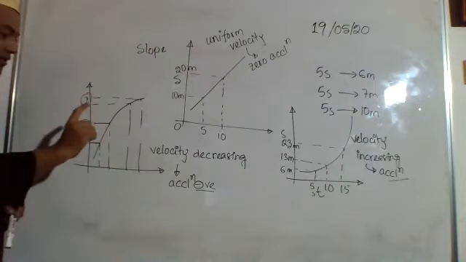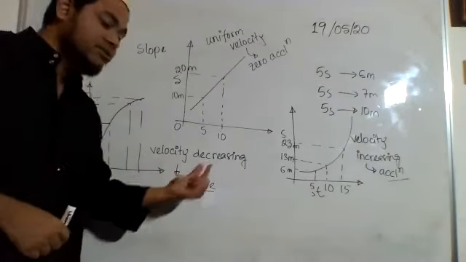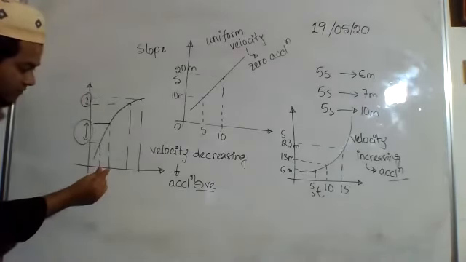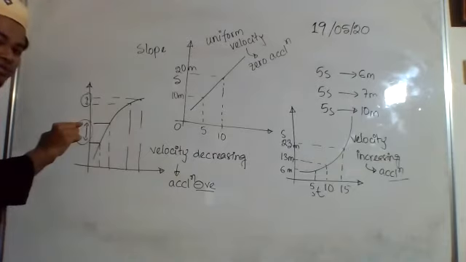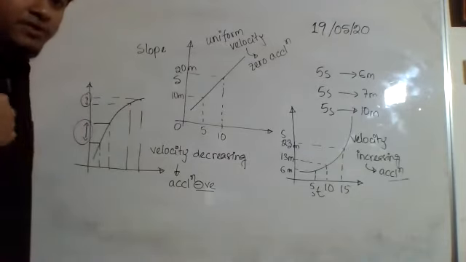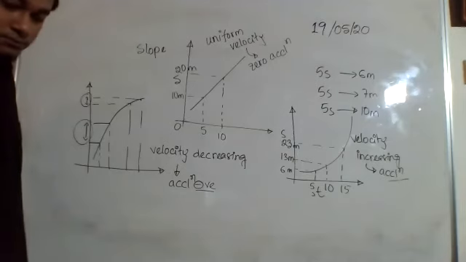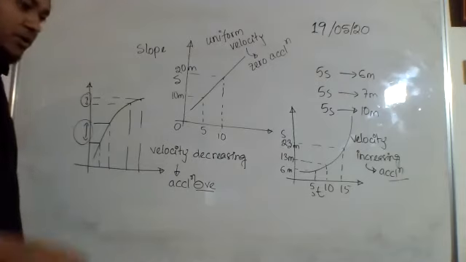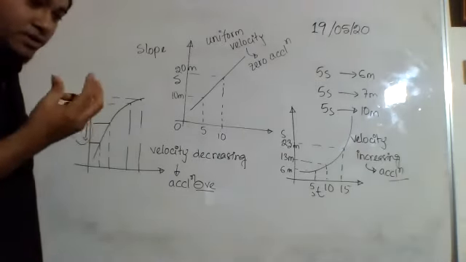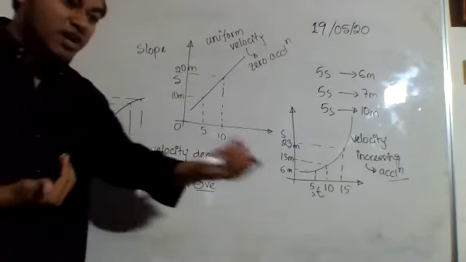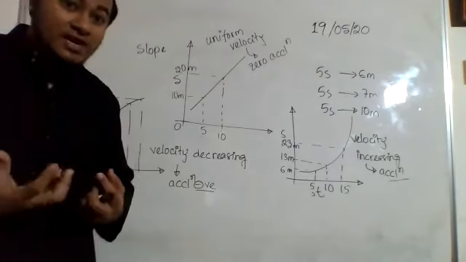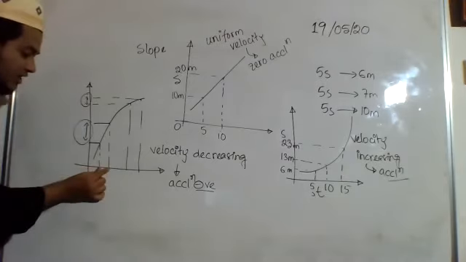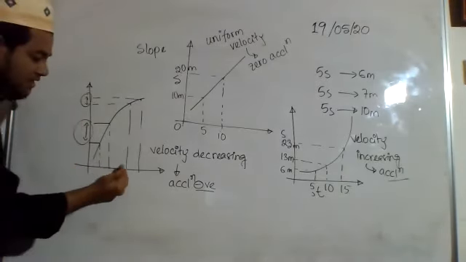Okay. So in this graph our target is to show that the velocity is decreasing. How can we show it? At first, for this little amount of time we can see a large amount of displacement is taking place. Now when will this happen, when your velocity is high or low? Within a little amount of time you will be able to cover a large distance when your velocity is higher. Higher, okay.